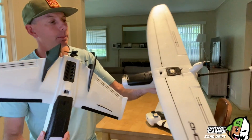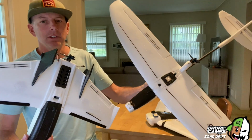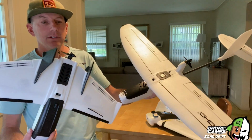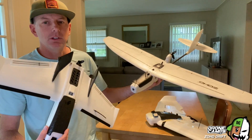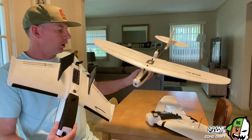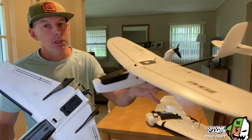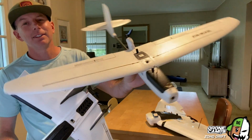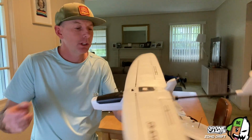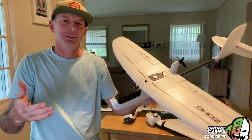This is also one of my favorite ZOHD planes of all time. And I have a lot of favorites now, and it seems like ZOHD just keeps pumping out the releases, but they keep coming out with things that are totally different than the last release, which is nice because they're kind of covering all sides of our community, what we all seem to want. So now we have a miniature glider, and how cool is that? The ZOHD Drift is really, really fun, and you don't have to worry about breaking the prop. It's up here. If you break that prop in the back, you're doing something totally crazy, guys.